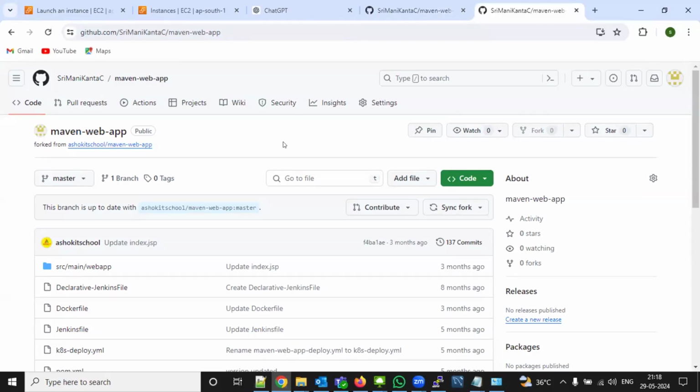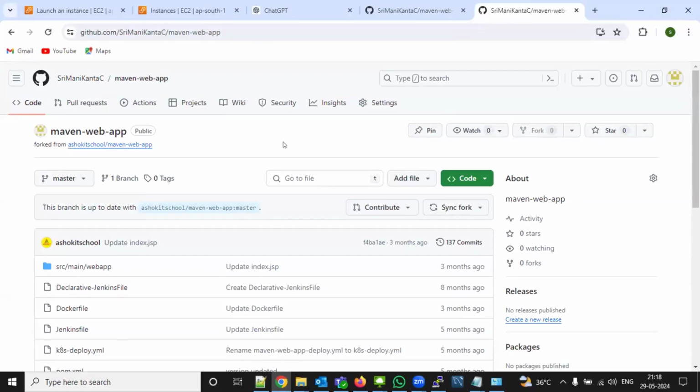So in my GitHub account, there is a repository available. In that repository, you are not a collaborator. That means you cannot perform operations on my repository. But you want to use my repository to complete your work. You want to do some enhancements to my project. You want to contribute to my project, but you are not my collaborator. Then what you can do, you can take my repository into your GitHub account by using the fork option.